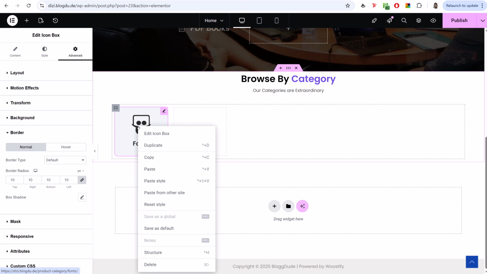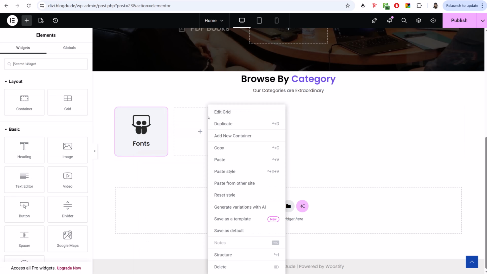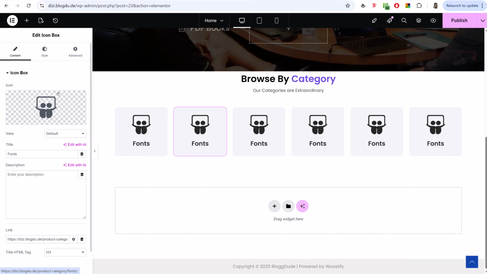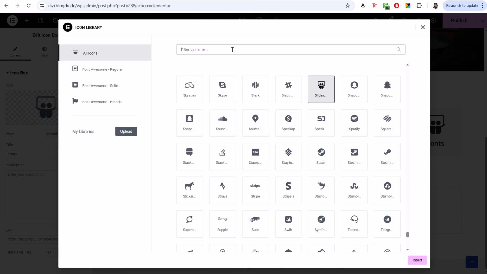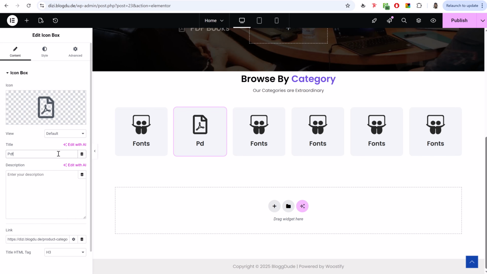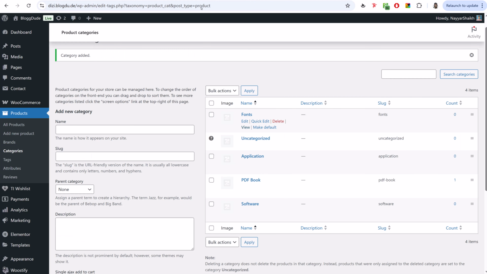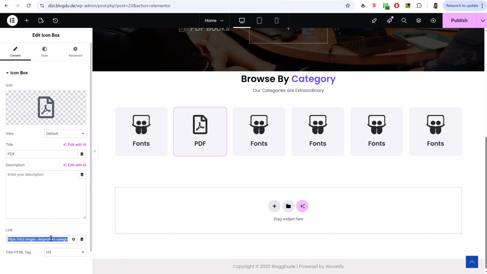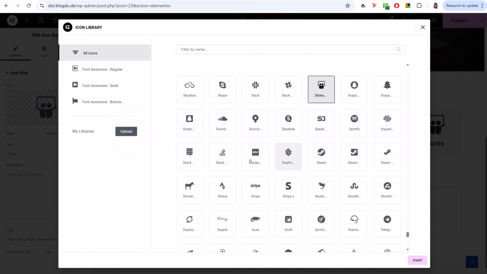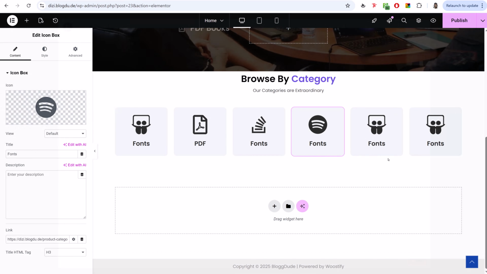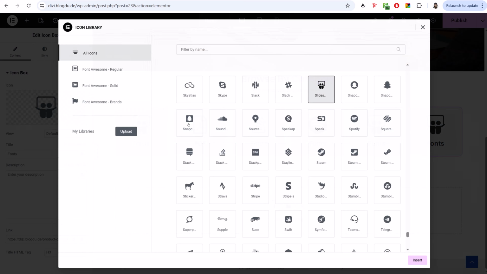Now, once you do one, you can just click on this, right click, copy, then right click, paste, right click, paste. Do it for all these 6 things. Then for the second one, you can change the icon to some other icon, maybe PDF icon. Okay. Then you can also change the text to PDF, and we want them to be redirected to the PDF books link whenever somebody clicks on that. Okay. So I'll change the link as well. For all the other ones, you can do the same changes. For the third one as well, you can add some other link. For the fourth one, you can add some other link and change the text if you want. Okay. So similarly for all the other things, you can change it.